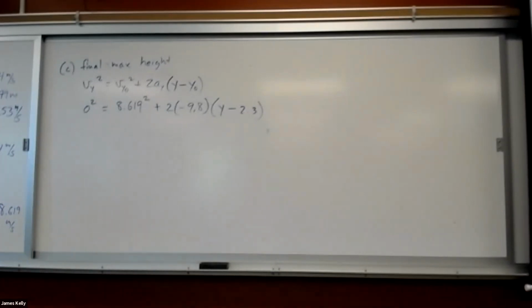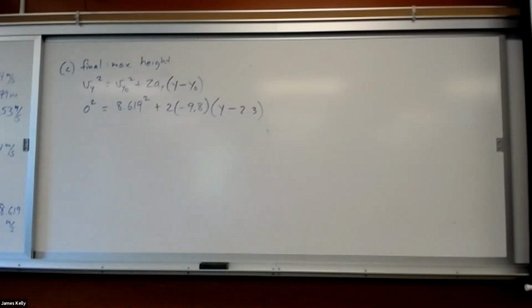Oh, I see. My answer is wrong in here because I solved for delta y. But the question is phrased as, what's the maximum height above the ground? What I solved for in my solution here, I'm going to have to correct it and rescan it before I post it today. I solved for the change in height from the throwing height up to the maximum height. That's not what's asked for. So here, I really want y final, right? In this coordinate system, y equals 0 is down at the ground, so this is going to represent y final, that whole distance. And so that's what I've got to solve for here.